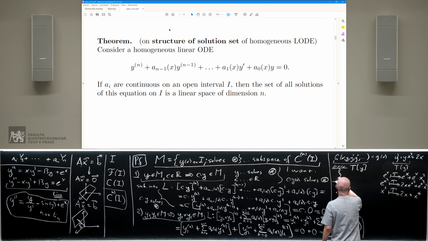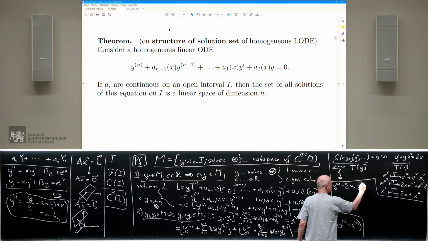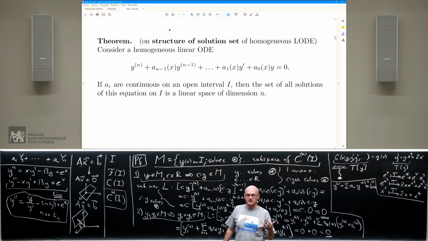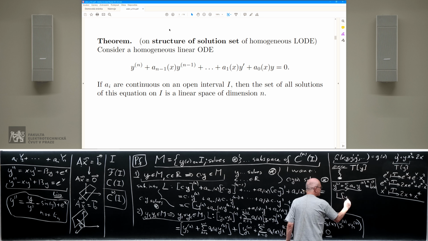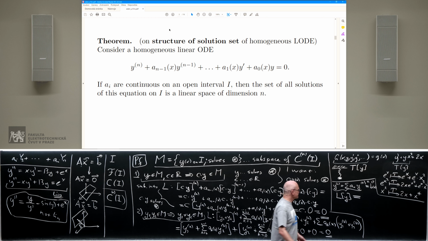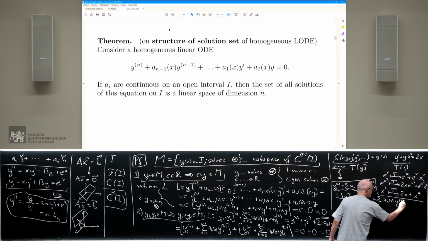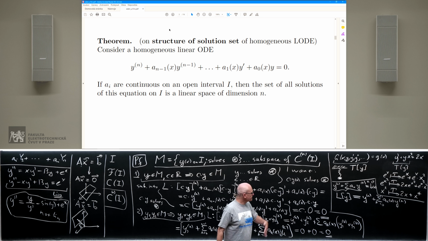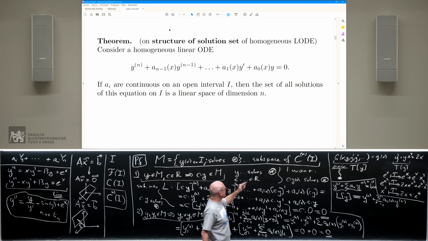But now let's have a look at what happens when we have a linear differential equation. We have a linear differential equation, which means we have the nth derivative, then we have the summation of coefficients times the kth derivative, and this should be, let's say, b of x or 0, depending on whether your equation is homogeneous or not. And I look at the left-hand side, and I can see that it's a mapping which takes a function, and this mapping spits out another function, which is given by this formula. It's the nth derivative plus the summation of the lower order derivatives multiplied by some coefficients. And again, if you want, we can try to play with some examples, substituting different functions, seeing how the outcome works. Let's have a look at this proof again.